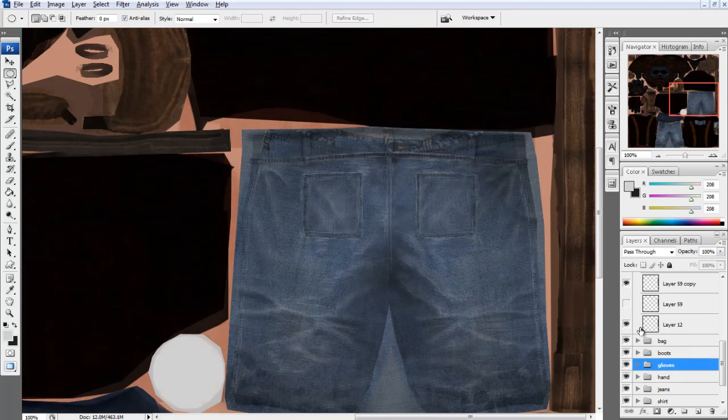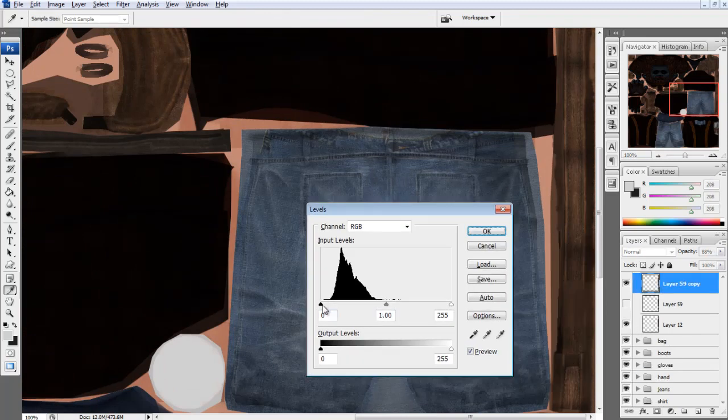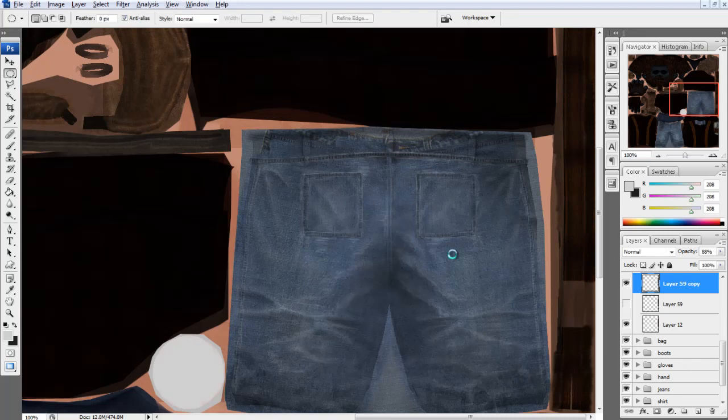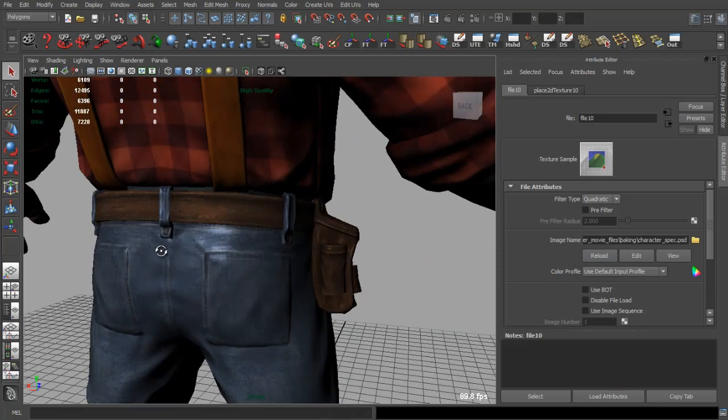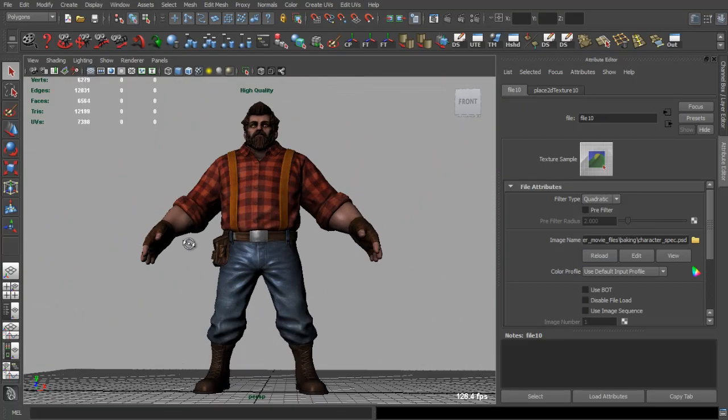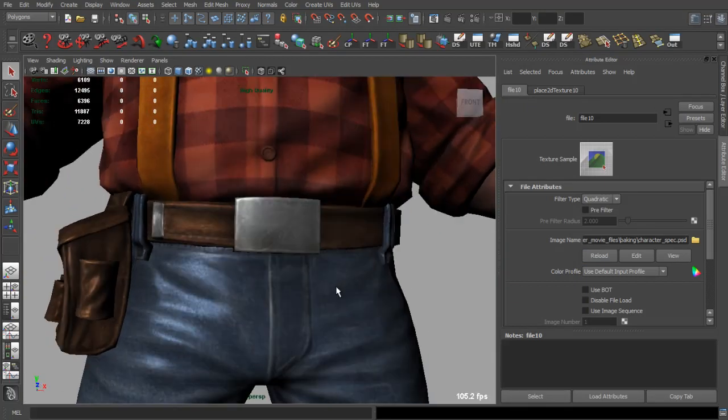So we have to right now decrease the lightness of our belt, but I just want to have some lightness there because it's leather, so on some parts it's nice to have some shiny stuff.